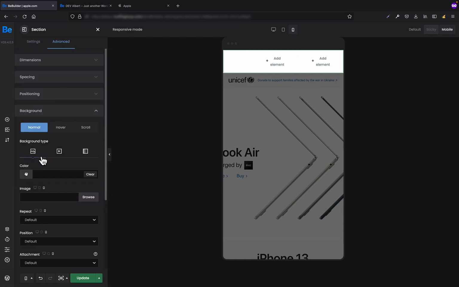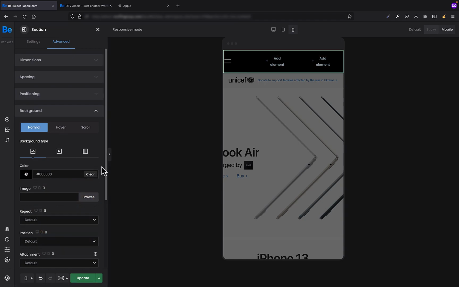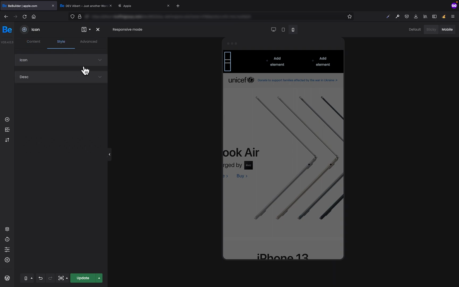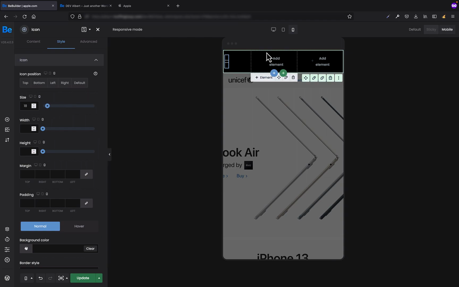Let's set the black background. Okay, the icon wasn't visible because it was white. Okay, so I want to make this icon a bit smaller to make it look closer to the one on the Apple.com site. So let's set 16, maybe 18 pixels should be okay.